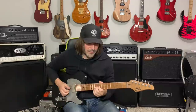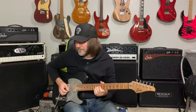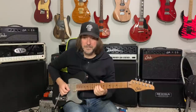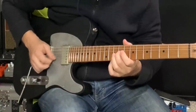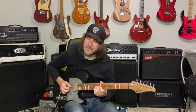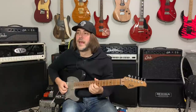Okay, so now let's work on all of them together. So here's a nice little pattern where I go ascend, bounce back and forth. Now ascend and descend. Right? Ascend, bounce back and forth, ascend, descend. Last one is ascend, descend, enunciation. Right? So let's speed that up just a little bit. A little bit faster. And then just crazy. Really fast.